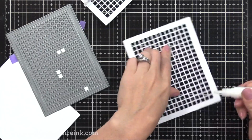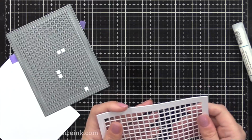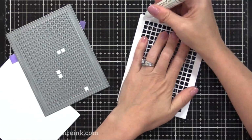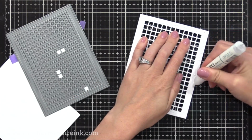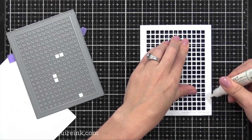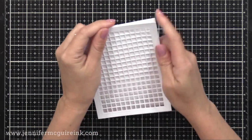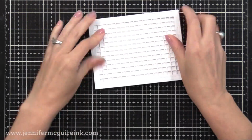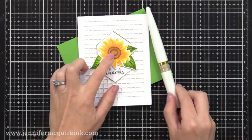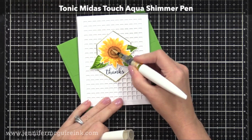For this card, I die cut it twice from white cardstock, and I glued them together for a stacked look. I then glued that onto a 4 1/4 by 5.5 inch white note card. You could get away with 1 layer of die cut on this, but by doing 2, it makes it stand out more since we're doing white on white. I then added our die cut focal piece and our die cut stamped images that I created earlier.